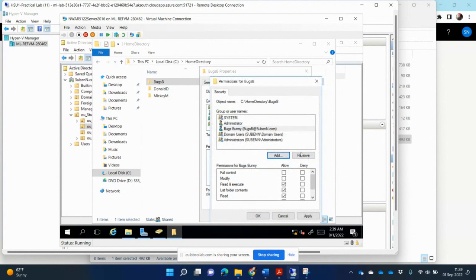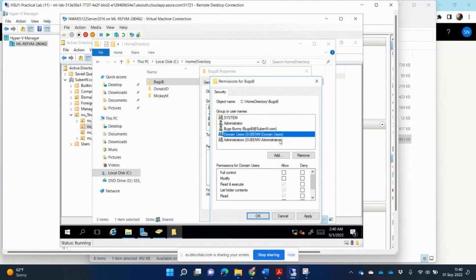And I'm going to give Bugs Bunny full control. So you can see Bugs Bunny now has full control. The other users that are here, domain users, don't need to have access, so I can take them out. Or are they going to interfere? Let's see. No, they have read access.